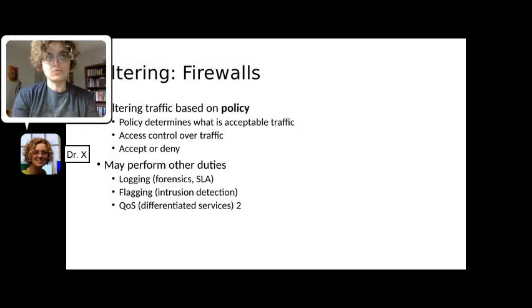One of the best tools to defend our networks is a firewall. A firewall is truly filtering, the process of filtering traffic based on different rules that the company may have. Like a company may have a policy that employees are not going to browse websites that are not related to the business of the company, let's say the business of education, and then they block this kind of traffic going to the outside of the network.